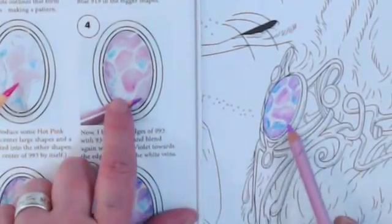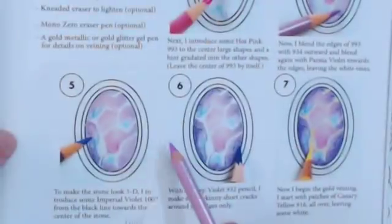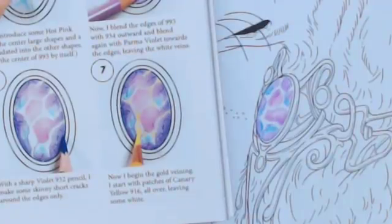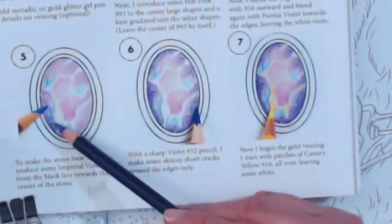So now we got that step. Now we're going to go on to step 5. See, I'm going to have to do this so you can see. All right, so the next one is to make the stone look 3D. She introduced some of the violet. Okay, so we got the violet here. Now we're going to do this step here.